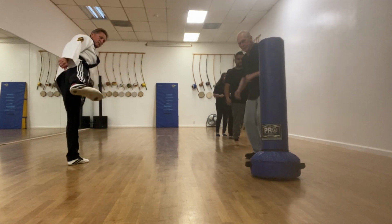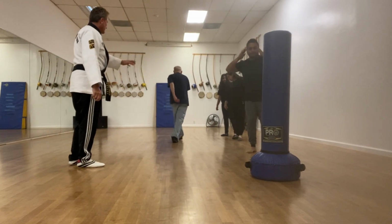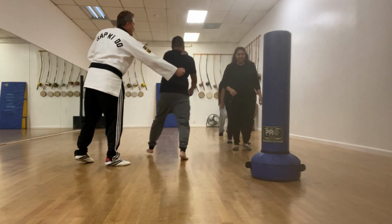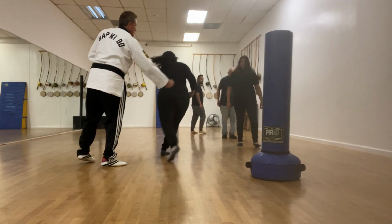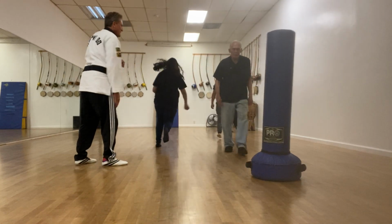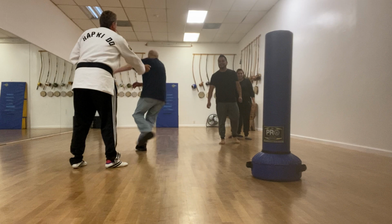Alright, so through the knee. That's right. Just pull it back a bit more. You need to pull it back. And make sure you do the other leg each time. Pull it back quickly and run. Practice your run. I want you to run faster. That's it. It's not a casual stroll in the park. Okay, Alex, quick, go. Don't forget to pull back.